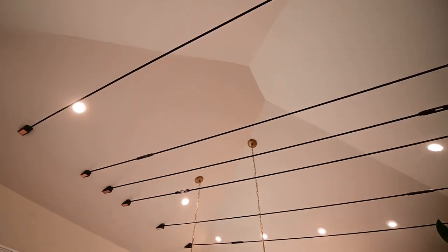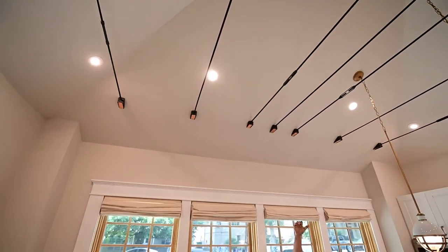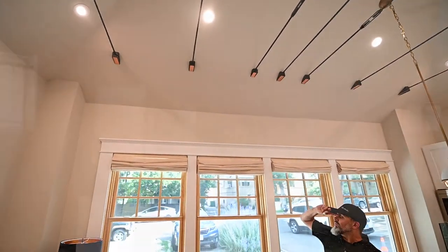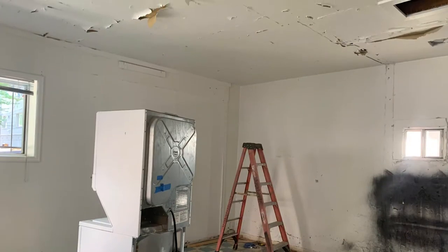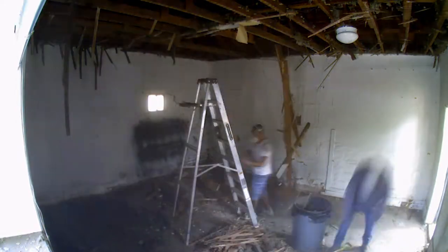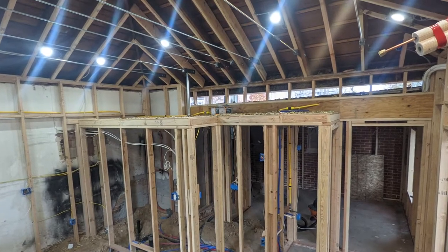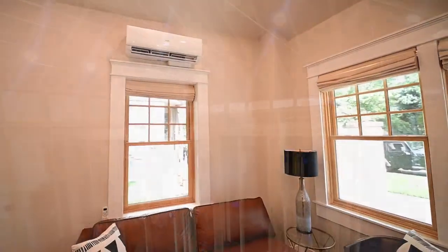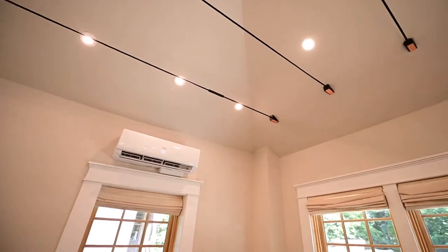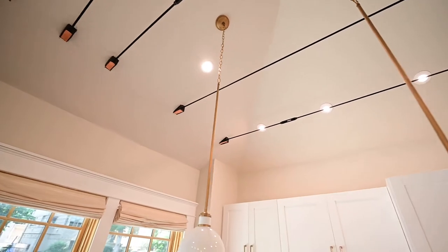We went ahead and took off the original ceiling that was right where the hip roof came down onto the top plate — where the roof meets the wall is where the ceiling was. We pulled that ceiling off, originally planned in design to open up the space and vault all the way up. The structural engineer did call for Portland ties to be added for structure, and we ended up fancying those up a little bit — throwing some copper to cover the brackets over the roof rafters and painting the ties black, but we intentionally left those exposed. I think it's kind of a cool feature.